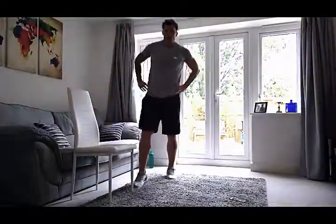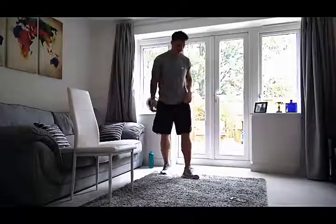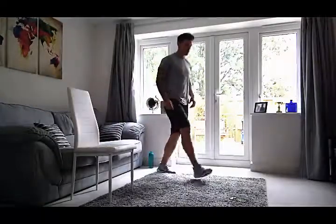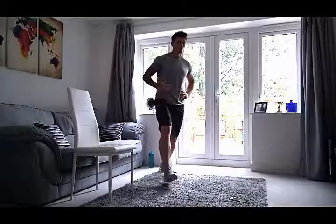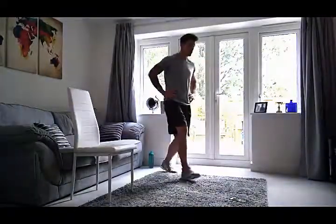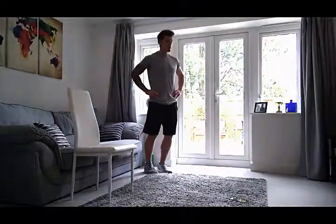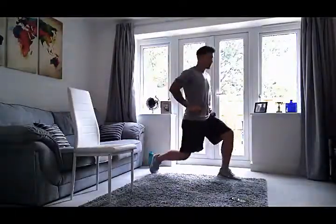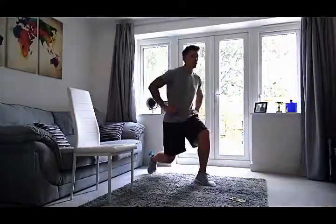Lunge time — get some fluid in if needed. Going in ten. Really, really feeling this here. Five seconds — three, two, one. Forward lunge, 45 degree. Core nice and tight, suck those abs in, keep that core engaged. Switch it up — let's go. Good job, guys, really good job. Six more seconds — five, four, three, two, one.